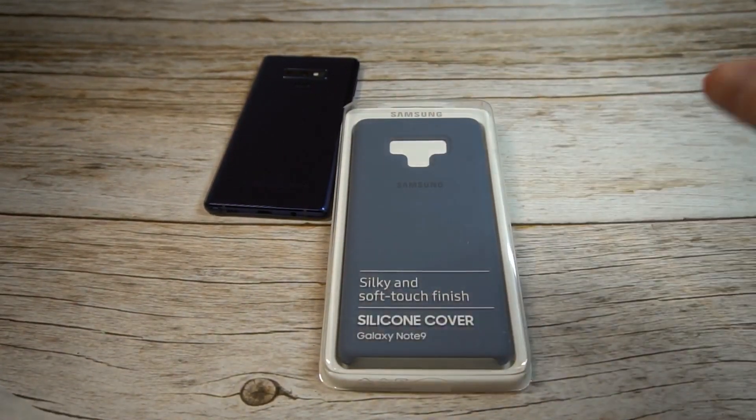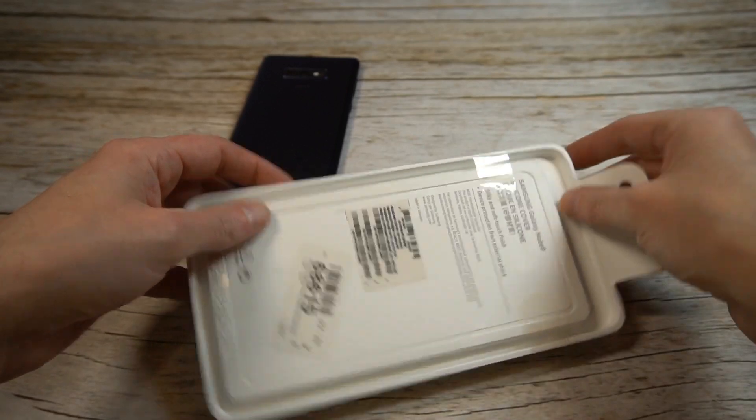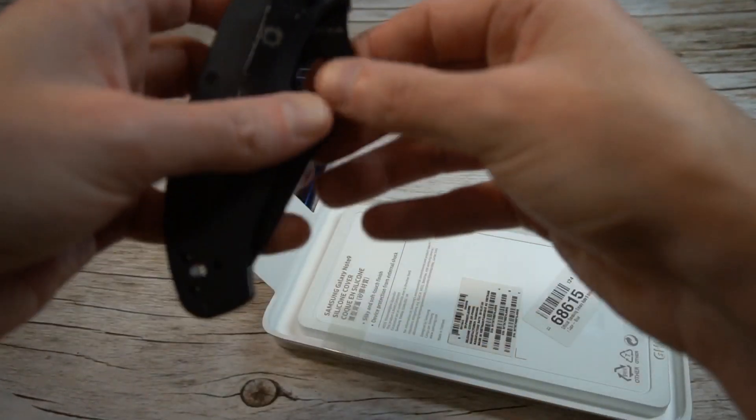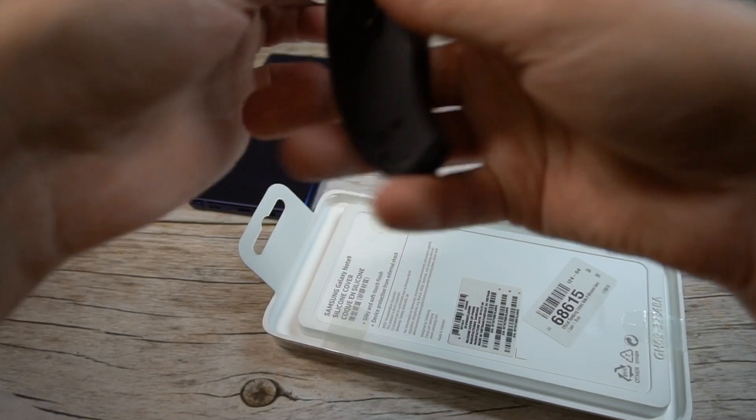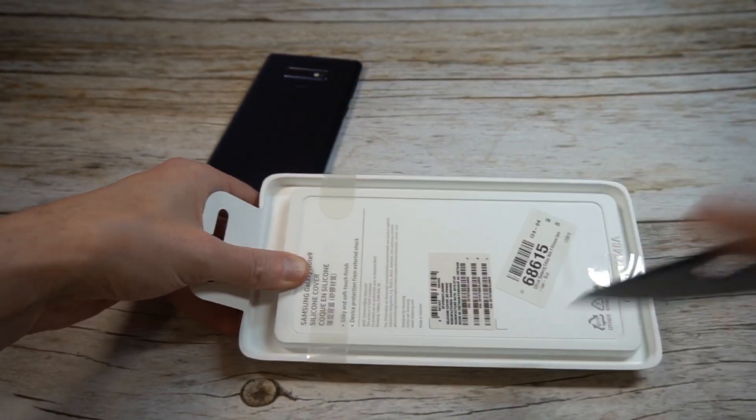Silicone cases are really nice — they have a nice touch and overall feel — but I do hate that they're lint magnets. I'll check this one out and get back to you in the comments if this is giving me a lint magnet issue, because it drives me nuts when you constantly have to wipe it down. That's my only beef with silicone cases. Let's get to the unboxing and see if it's a hit or a miss.